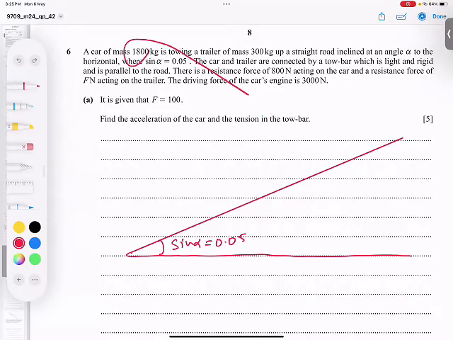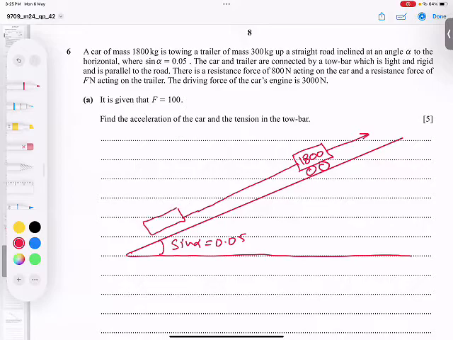Okay, and the car mass is given here. So this is a car, mass 1800. I'm showing you the other particle is here. So this mass is 300 kilogram. Or I make it slightly smaller, so you can understand. Okay, this is clear. And tension is 100% towards each other. The pulley is not here, it is towards each other, right, students? And I think we have done it up till here.